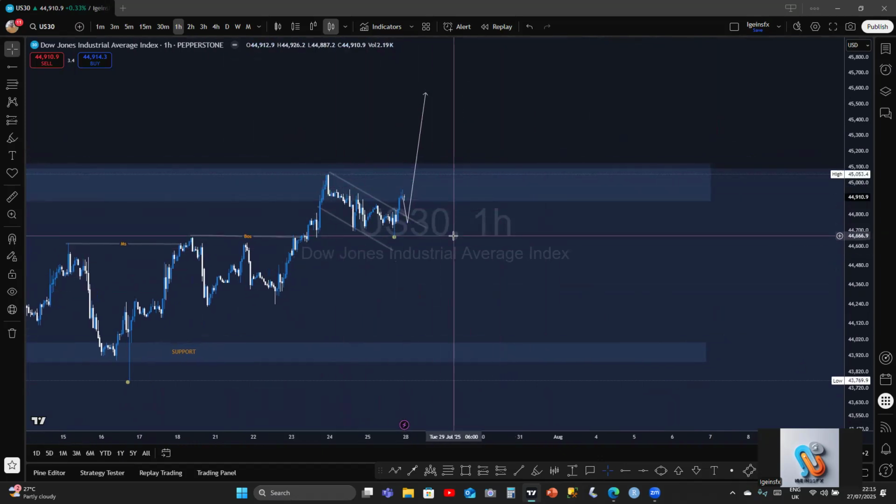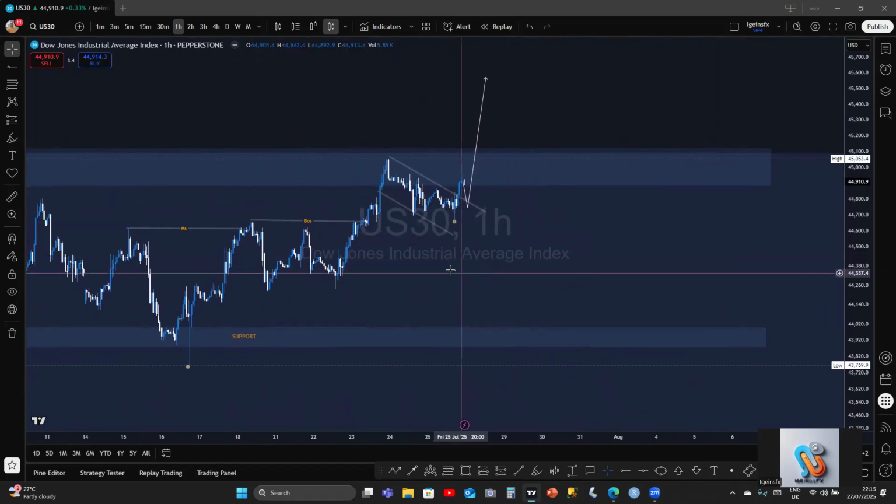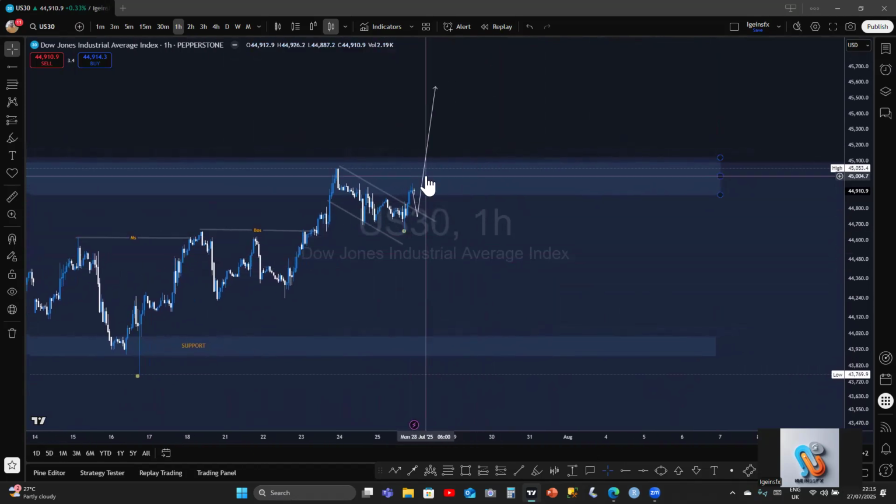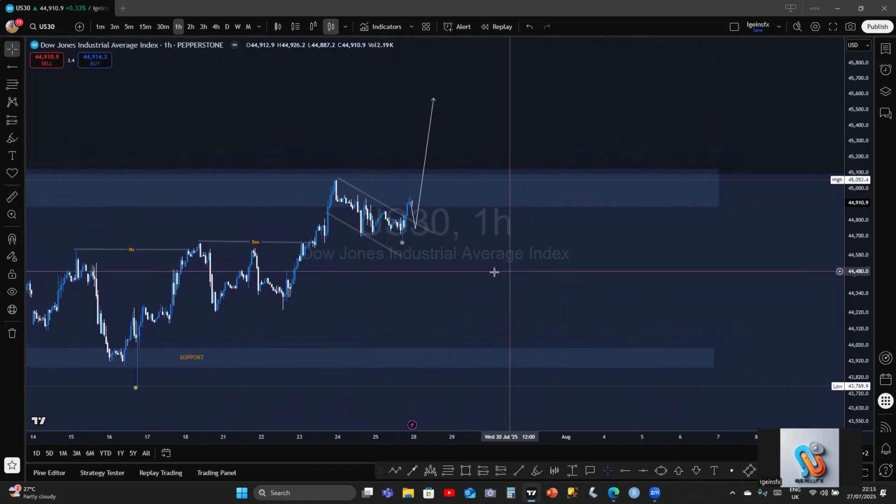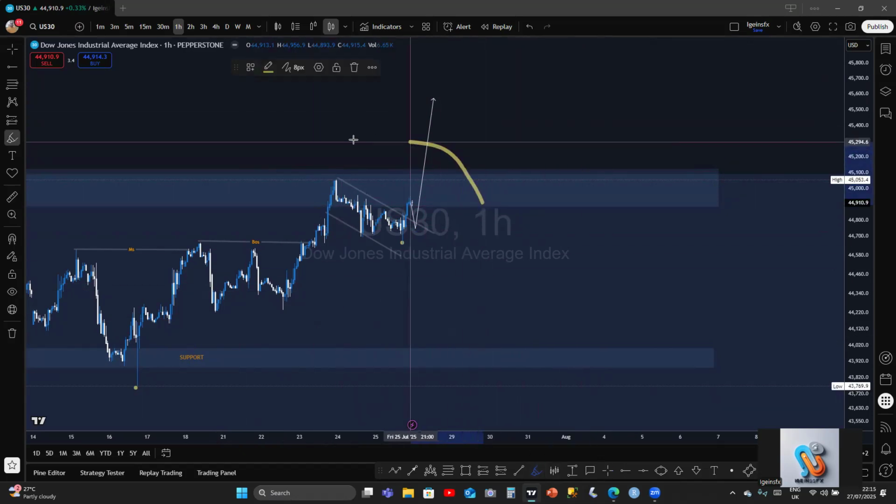Now it has given us a pattern telling us, okay, it's supposed to rise. But we are not 100% sure. A pattern can also fail. So you wait until price pulls back and you see the momentum. If it's able to break above, then you join the trend. If it breaks this level, it's going to even come back to retest this level, because the level is very, very significant. So you have to be very careful around here.